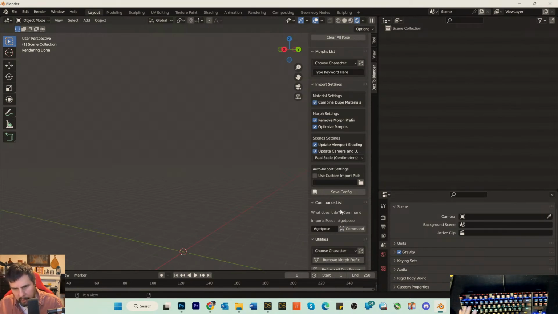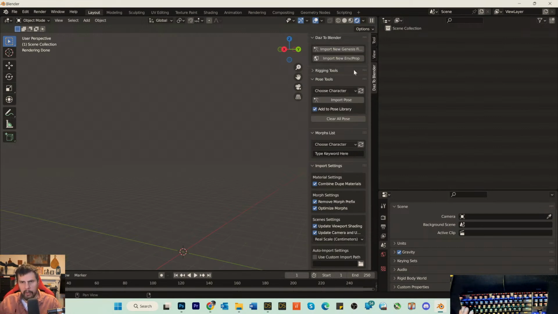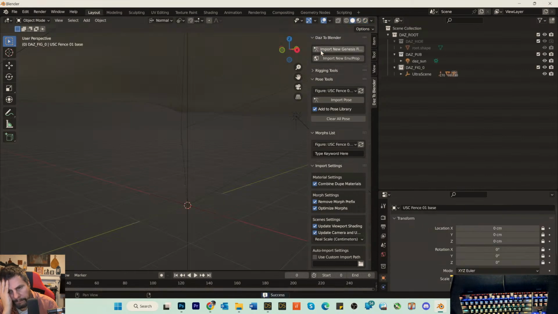It says invalid command. Well, let's try this now. Maybe it'll be valid. Let's try to import the Genesis figure. I think there's still a figure left in the buffer, the last figure we did, so that may not be good. Okay. No, this just put our scene in.